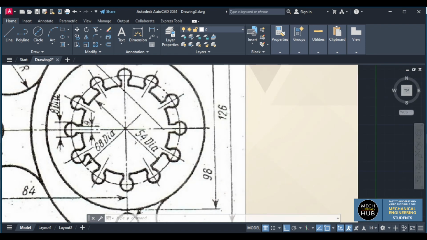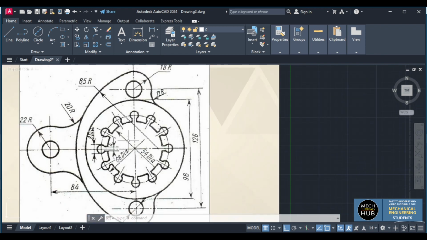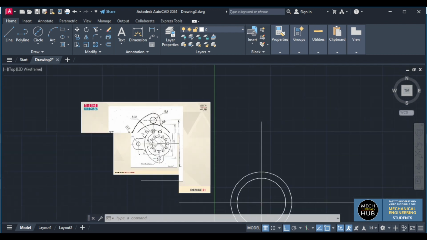Maybe it is not clear, but let me go with some 4 mm. Okay, and what is the count? Is there any count given? No, count is not given. Let me count it. 1 2 3 4 5 6 7 8 9 10 11 12 are there in total.